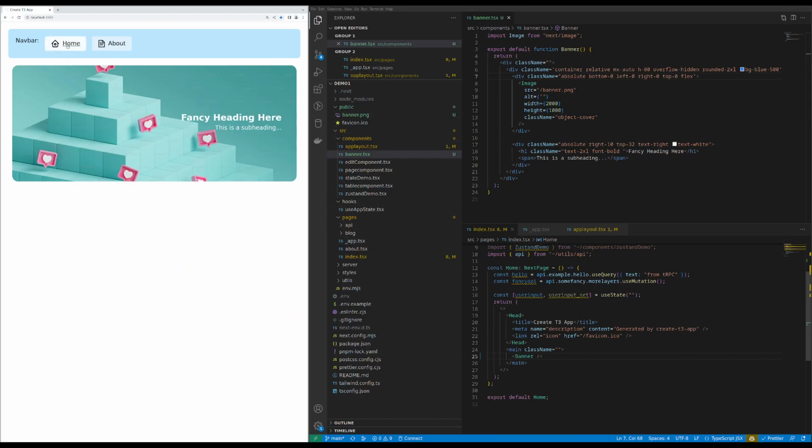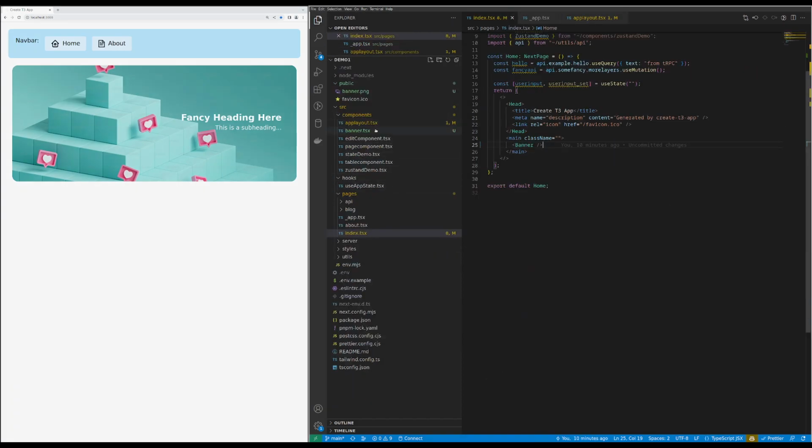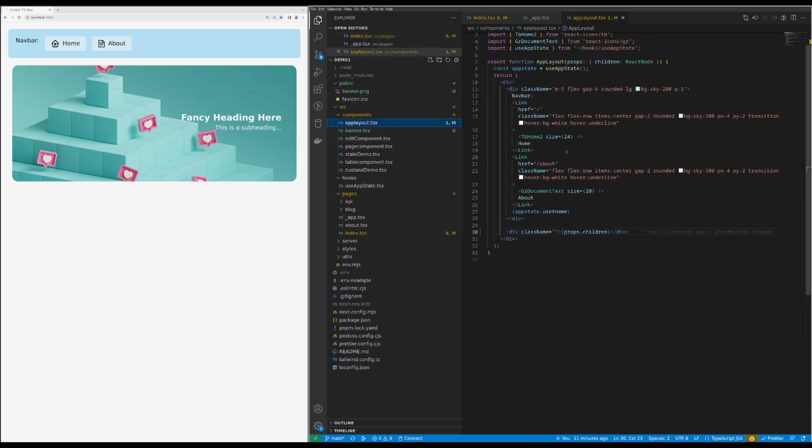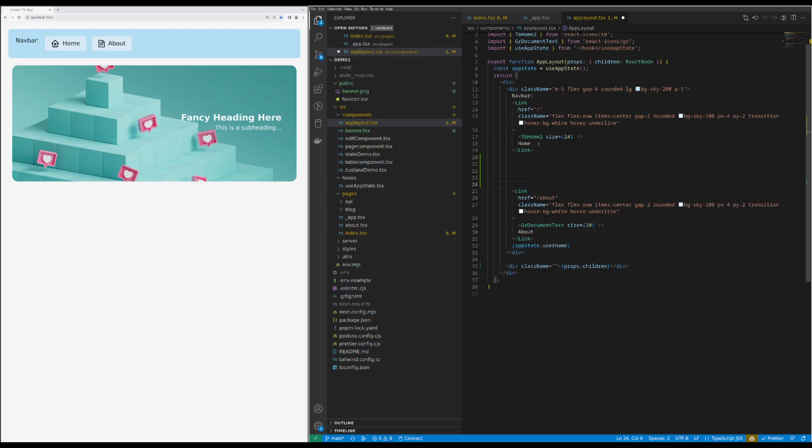Let's do a quick menu drop down. Let's add one in here and maybe some subcategories. Let's go to the nav and we're gonna copy this one.